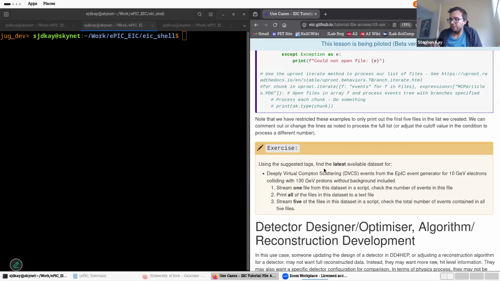So that's the little task. I'll give it, again, 10 minutes. I think that the first stage of this, in terms of getting information out from Rucio, is very similar to the last few examples.